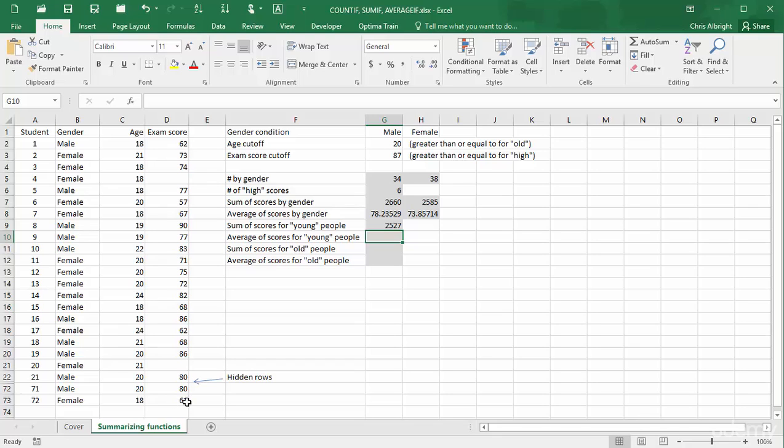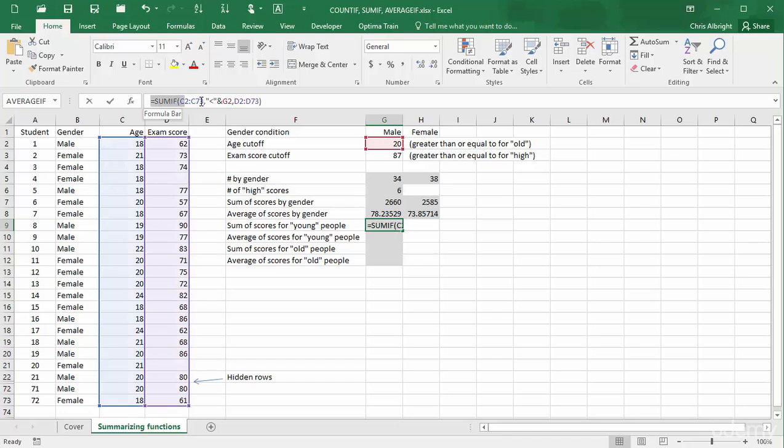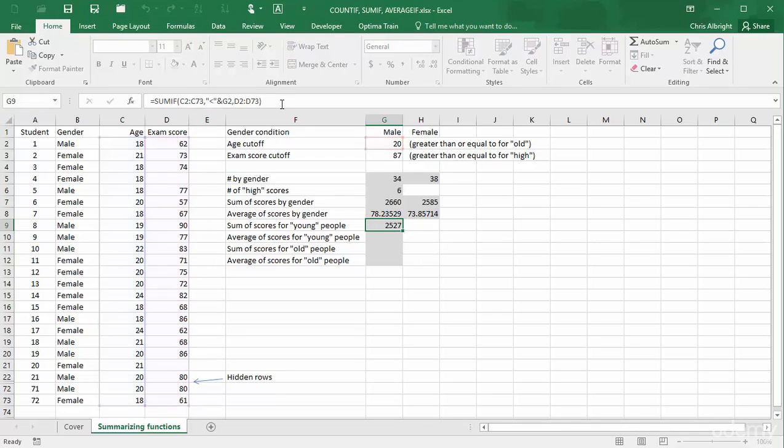If I want to get the average of these scores, here's a nice trick you might try. I could type the Averageif formula, but it will look very much like the previous Sumif formula. The only change is that average will replace sum. So in the formula bar, I will copy the previous formula with Control-C and press Escape. Now I will highlight the next cell down, go to the formula bar, and press Ctrl-V to paste. And fix the formula by changing sum to average.